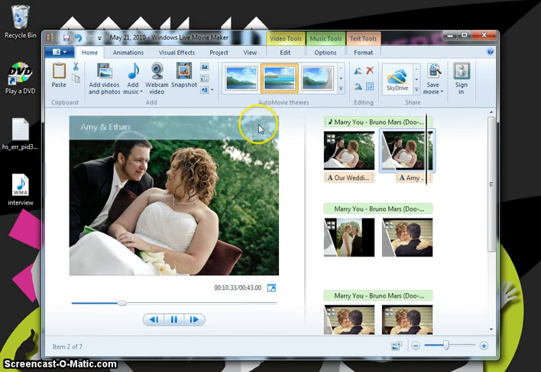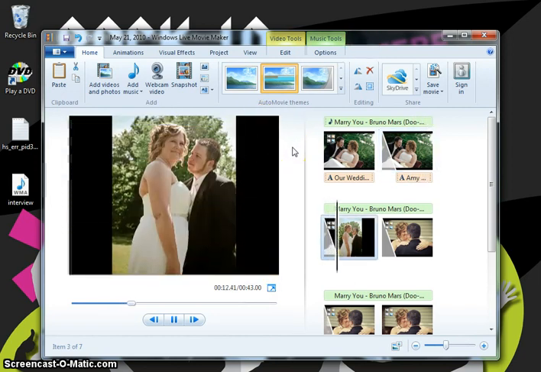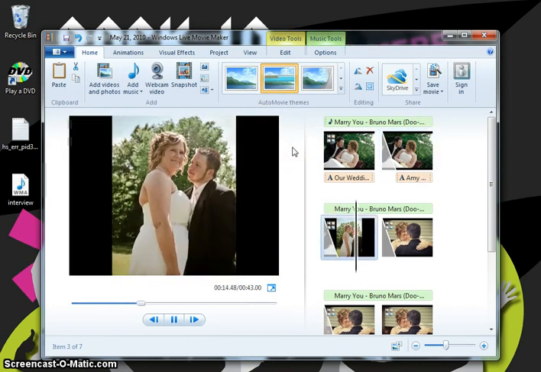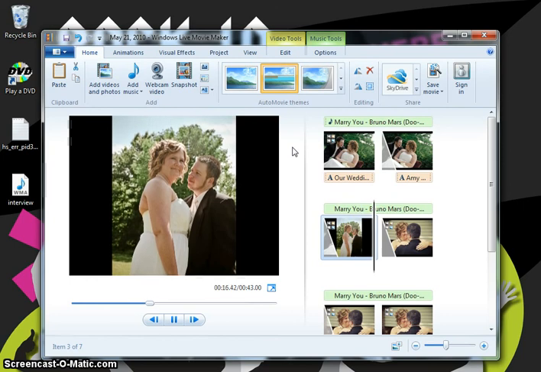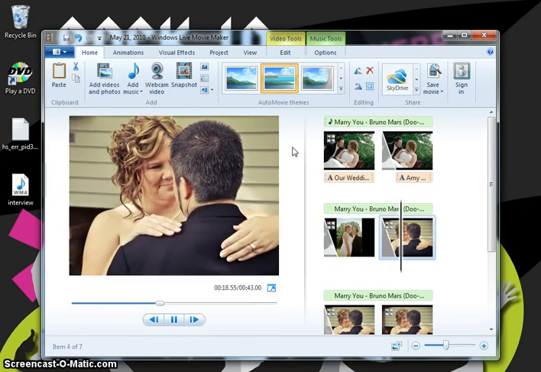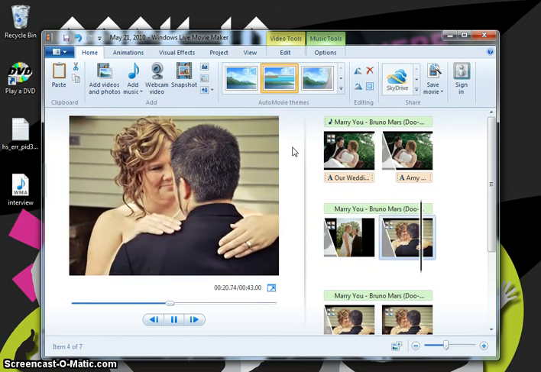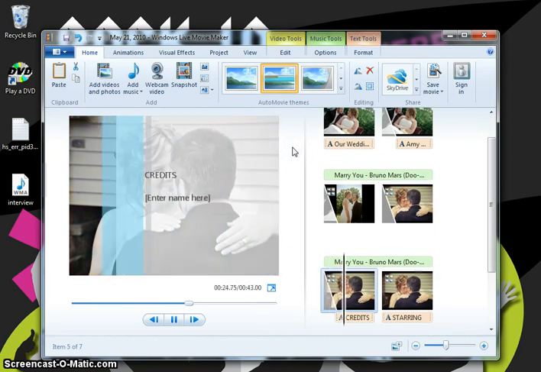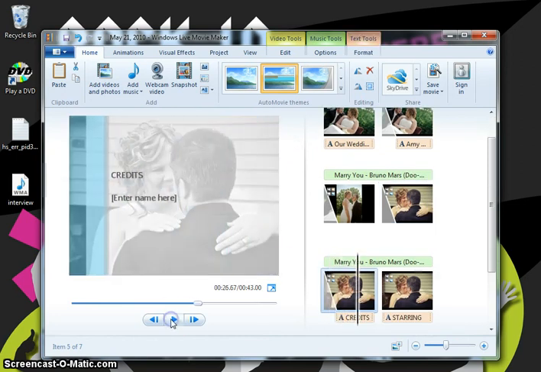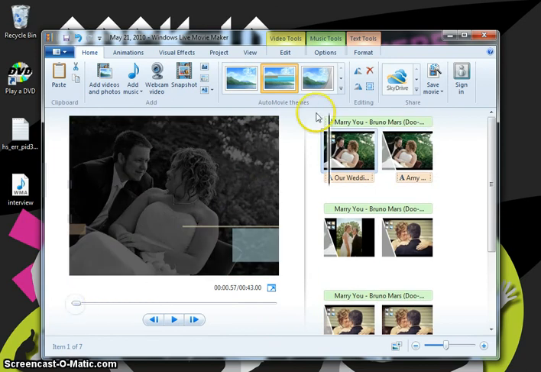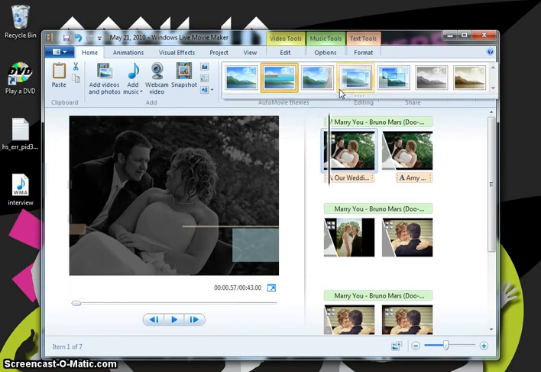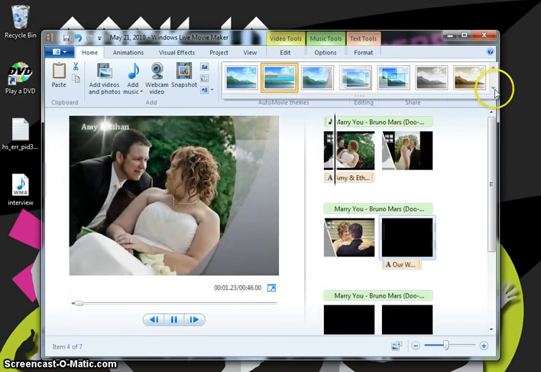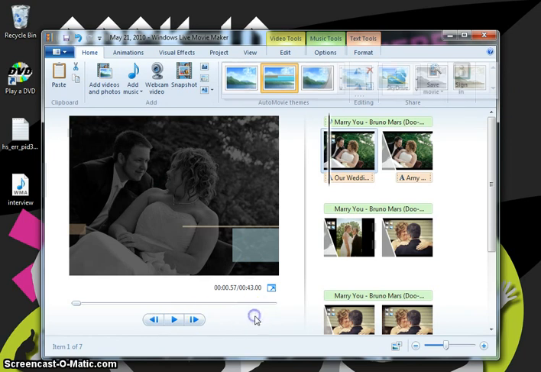Same with that. That's coming down with the text that I put. And that transition was not the one I picked. So it already has transitions ready to go. Notice that the picture's going out and in. This is just automatic. You just need to fill in the pictures and it's going to do the rest for you. That's a kind of cool feature. Notice that you can pull down this menu, and it's got all these different ones to choose from. So that in itself is pretty much how you create a movie.